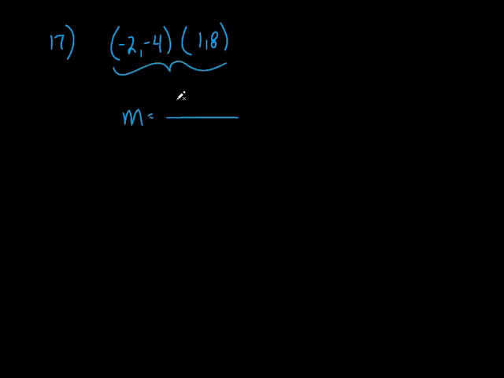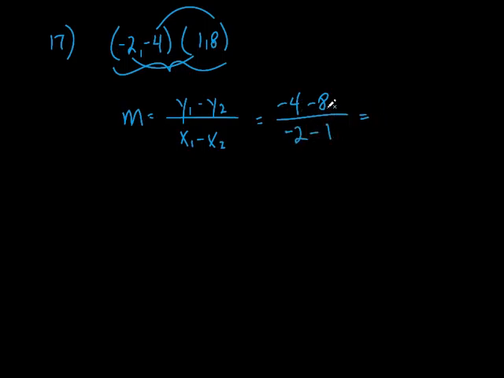Remember what the slope is. You subtract the y's, put them on top, and you subtract the x's and you put them on the bottom. So let's do that. Let's subtract the y's. So it's negative 4 minus 8. Put those on top. Let's take the x's and subtract them and put them on the bottom. It's negative 2 minus 1. Make sure you put them in the right order, and you subtract the y's, put them on top, the x's on the bottom. This is negative 12 over negative 3. What does that reduce to? Positive 4. So now we know the slope, don't we? We had to do a little extra work, but we had to find the slope. So the slope is positive 4.